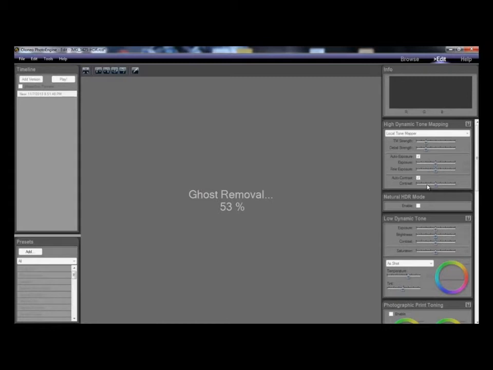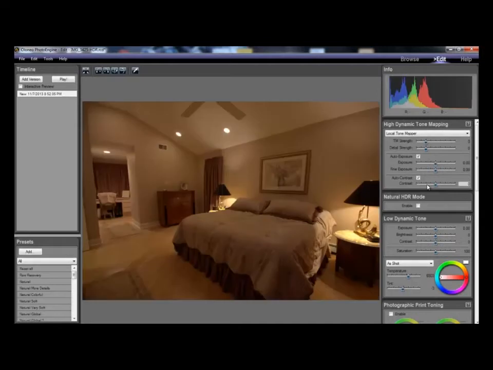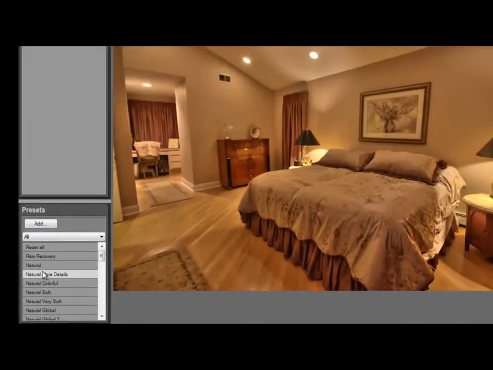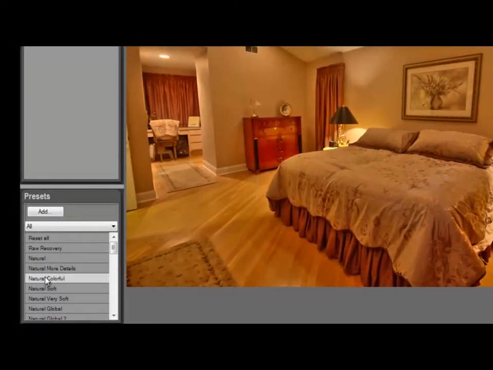And the great thing about this is when I click the presets, you can see it happen almost right away. So this is almost done. Running a little sluggish because it is on my laptop and I'm obviously recording the screen. So there you go, there's the photo. This is the HDR version of it, and you can see a bunch of the presets and see how it gets applied pretty much right away.